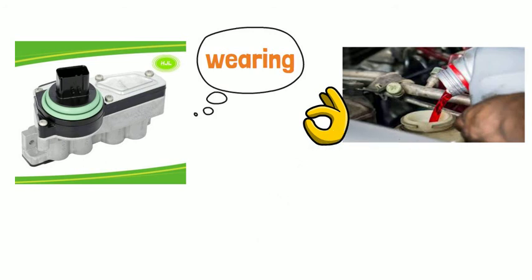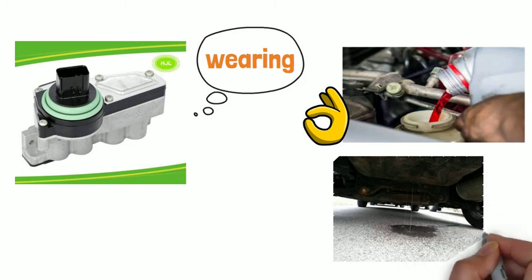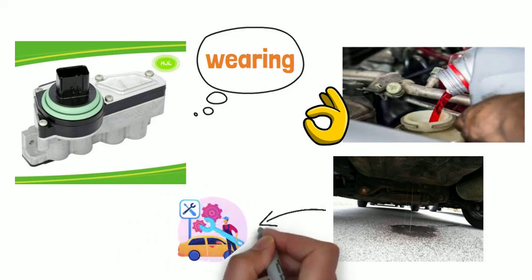If there is a puddle of red liquid on the ground beneath your car, it is a sign that the transmission fluid is leaking. Have your mechanic check it for you and fix the leaking problem at once.